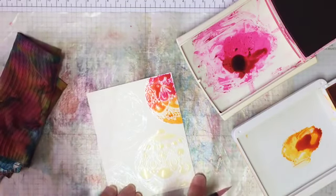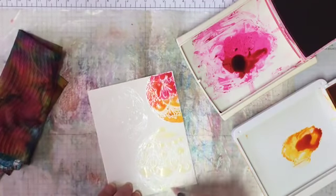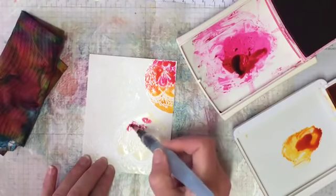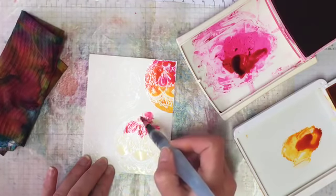Right, there's a little bit of water, just want to get rid of that. Okay, so you sort of want a lot of water there. I'm not too fussed that my water is coloured, because it is going to disappear under the colour anyway, under the reinker.